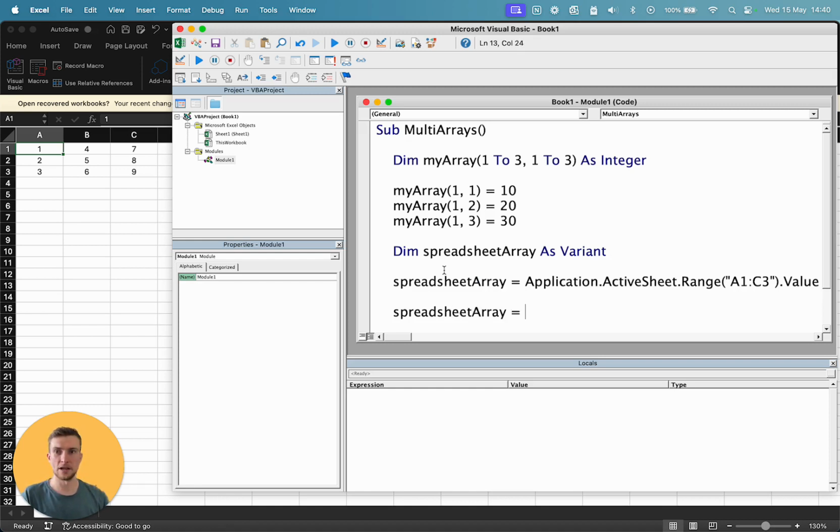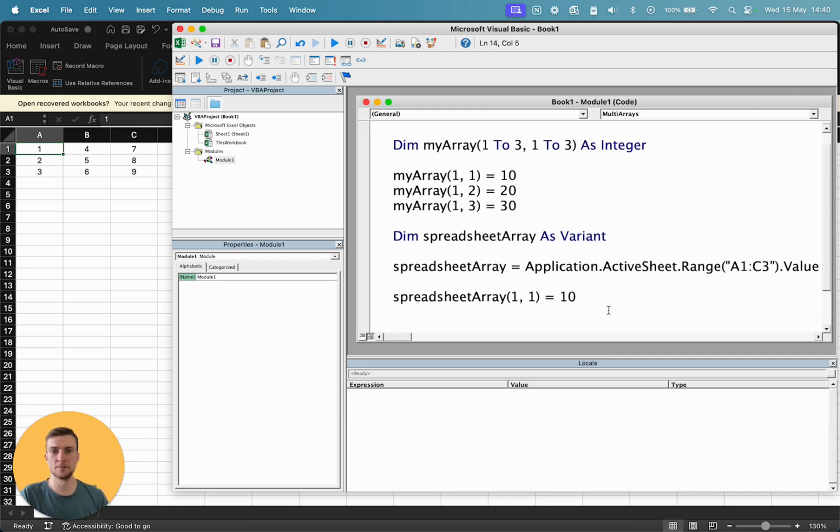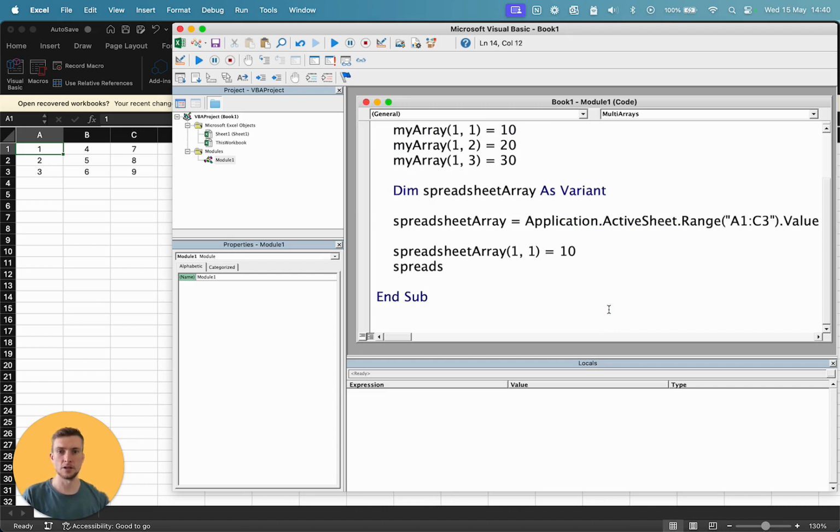modify those values. Let's say in 1, 1, where the number 1 currently is, we want to make that 10. And let's say spreadsheetArray 2, 2, where number 5 is, let's make it 50.